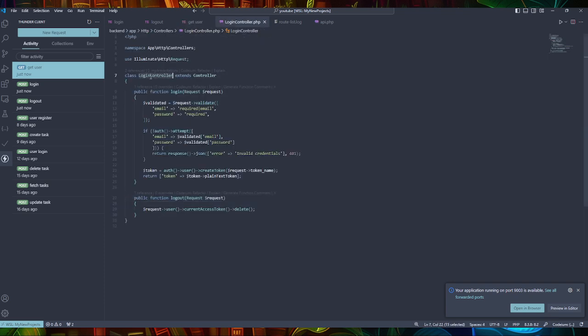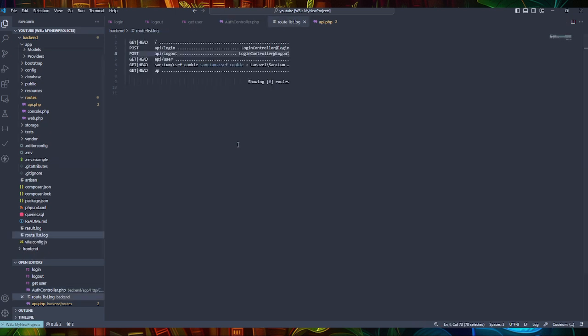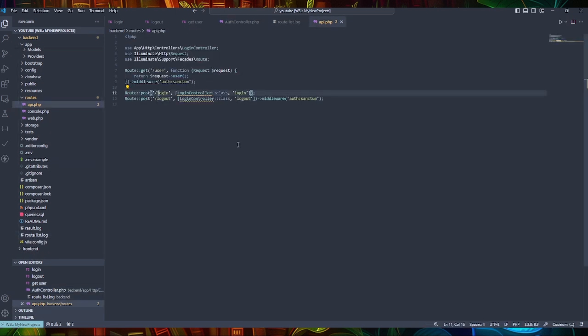Log out, I think log out should be in a separate controller. Just log in, log out, or this should be an authentication auth controller instead. Auth controller. And then let's make this an auth controller.